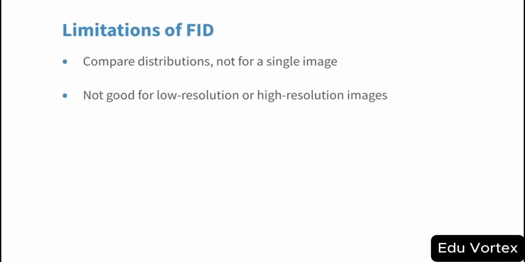It's also worth noting that the FID scores can be quite sensitive to various factors. For example, changing the number of inference steps or the scheduler used during the generation process can lead to very different FID scores. And so you'll need to be careful when making comparisons. So FID scores are a handy way to compare distributions of generated images, but you need to be mindful of the various factors that can influence the score and make sure you're using consistent settings when making comparisons.